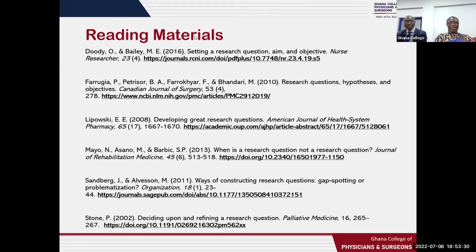So let's stop asking the residents to go and bring a draft of the proposal for us to look at. Let's spend time. Sandra said up to a month with them. Go back and forth, settle the research topic, settle the research questions, and the rest of the writing really would not run into problems. So that's what we should all be doing. Prof. Goka, I hope I've paraphrased your gentle statement in the legal sense.